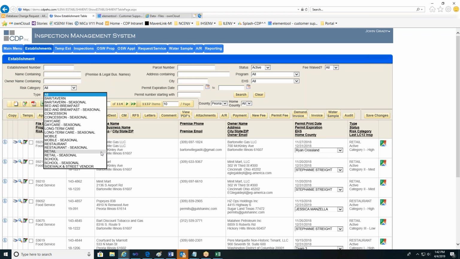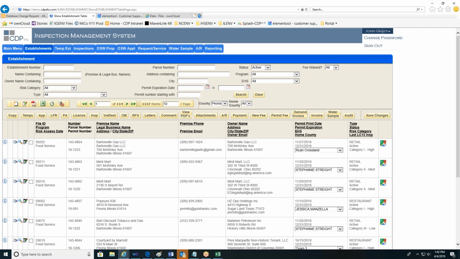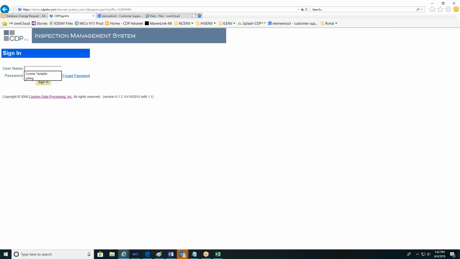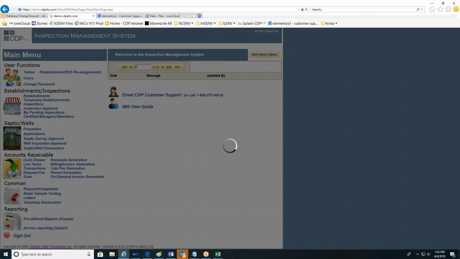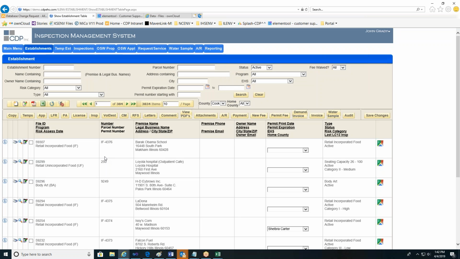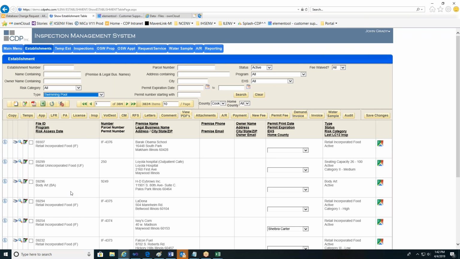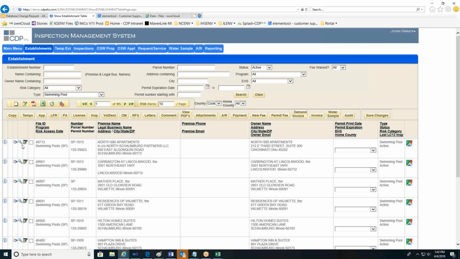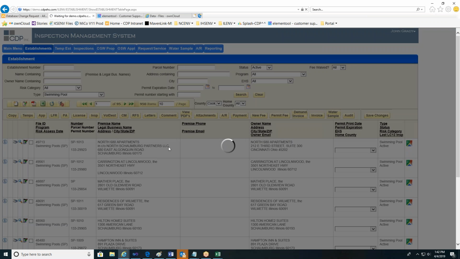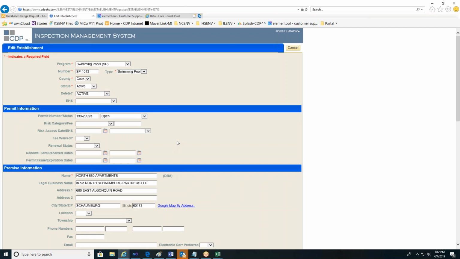They actually don't do pools. It would help if I signed on as somebody who does do pools, I guess. So right now, they just categorize them all as swimming pools. And if we look at this one here, they just have one.